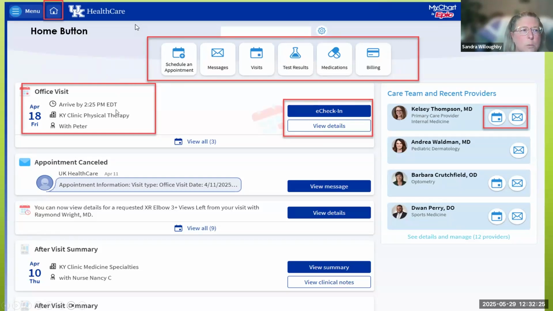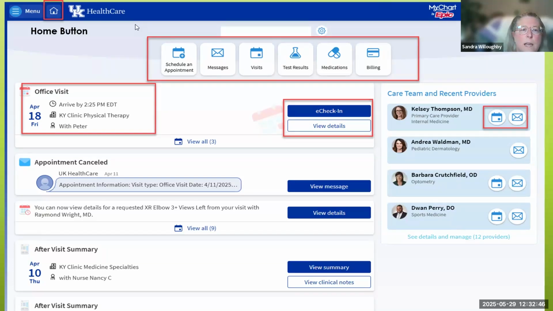So just looking here, we see a visit that is coming up. Actually, it's kind of past, but at the time the screenshot was grabbed, it's coming up. And one of the things that we have the ability to do is e-check-in. I like the ability to e-check-in because it kind of speeds up the process when I actually get to the provider.